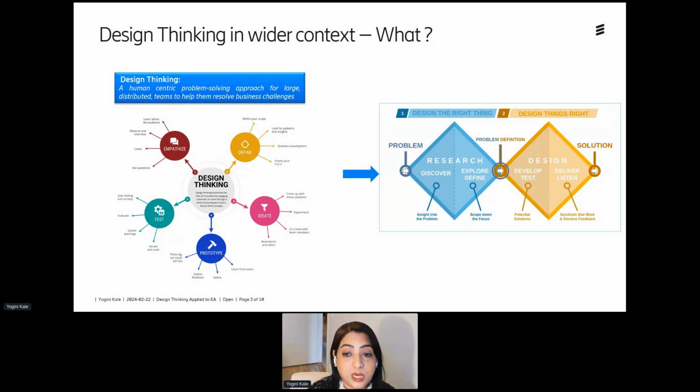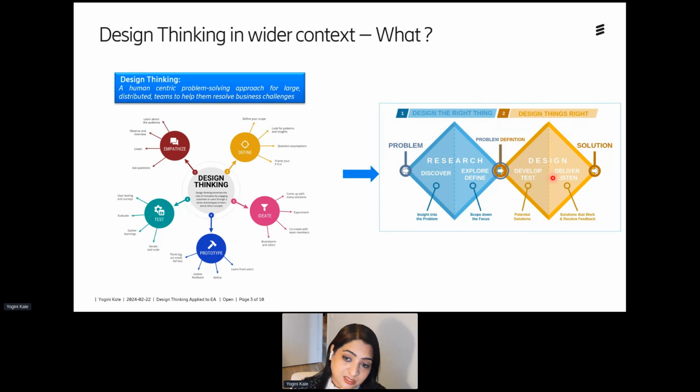So if you see how it translates into the business context, then it can be defined as a double diamond model, where there are 2 major diamonds that define the problem space and the solution space. So if you see here, the first diamond basically focuses on how to design the right thing, where you start with an awareness, and then you start doing research, conducting qualitative interviews with your audience, discovering and getting insights into the problems and understanding what are their needs. And then you scope down the focus, and you try to understand what is the problem, and you try to define the problem here.